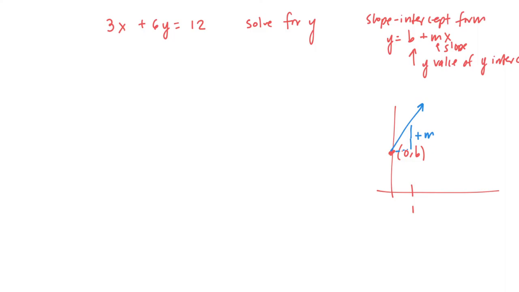And so using this example, we're going to solve for y. We're going to use opposite operations to do this. So there are two things that are happening to y: 3x is being added to y, and 6 is multiplying times y. So we need to do the opposite operations in order to take those terms away from y and get it into the slope-intercept form where there's just one positive y on the left-hand side of the equation.